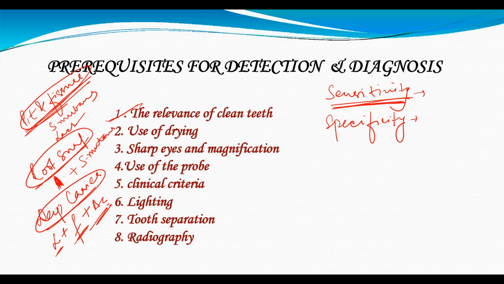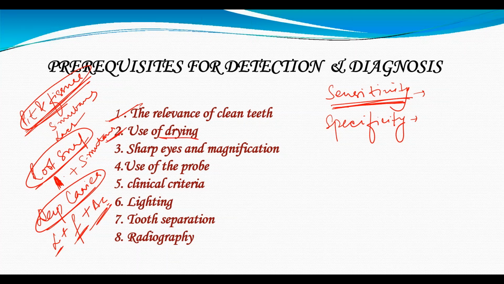False positive. Because with the stains, you think there are some caries present here. Just looking at the stains, you told the patient there are some pit and fissure caries in the tooth, although there were just stains present, which could have gone by a simple oral prophylaxis. So this is your false positive: the disease is not present, but you got the result positive. Other than that, there could be a plaque layer already present over the tooth. You need to remove that plaque layer so that you are properly able to evaluate the tooth for your final diagnosis. Use of drying.